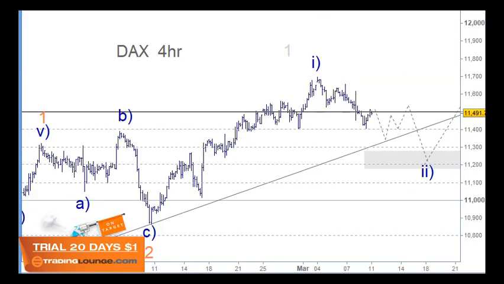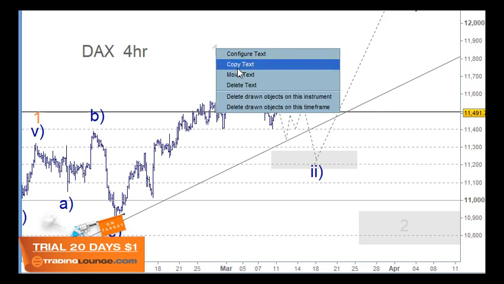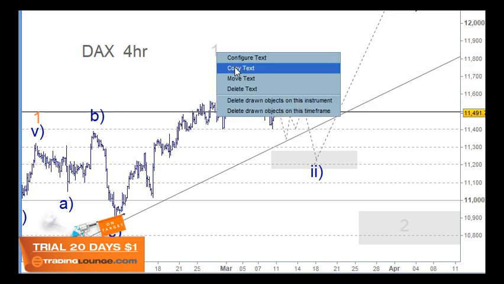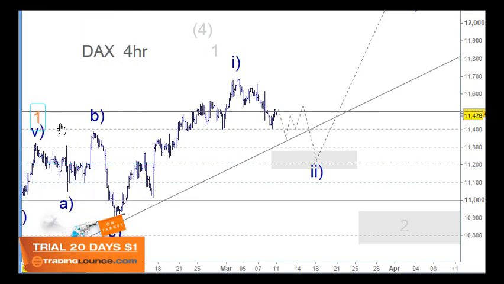So with the 4-hour chart here, just winding this back in here with wave 1 here, an A and a B and a C for wave 2 here, and then wave 1 up through here. We can also have this as wave 1, 2 if we line this count up with the American count. And this count, having this wave 1 here, suits some of the other markets like the CAC, the AEX, and some of those markets. And of course the alternative count for this is wave 4 sitting up here. And that would make this an A wave, a B wave, and a C wave here for this wave 4.